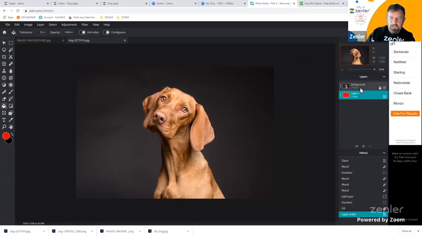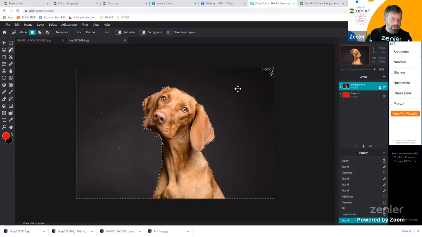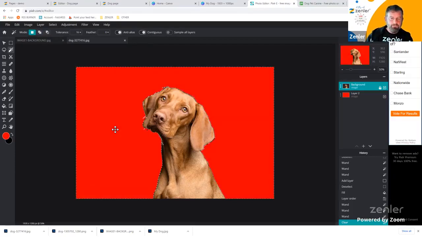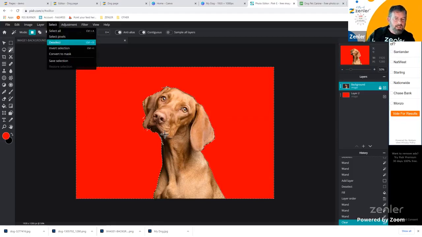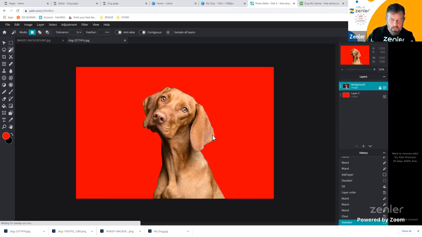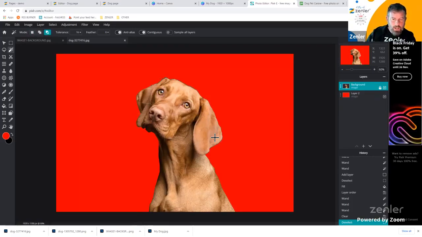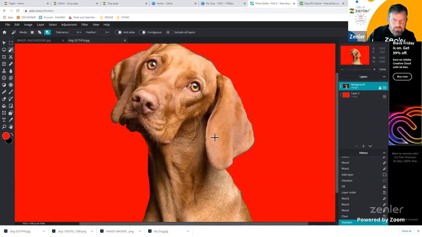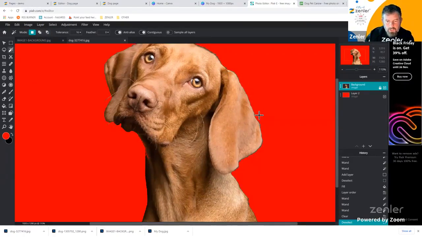I'm now going to select this dog up here and go to my magic wand again, which is set on 16. We're going to look at the difference of what feather does when I've done this. So I'm going to click once in here. I'm then going to hold the shift key and select up from here, get rid of some of these little bits and hit delete. Okay, and then I'm just going to deselect this so you can see what's happening. So I'm going to use Control and plus. This is actually quite a good cutout. But if we zoom in really closely here, guys, you're going to see it's really cut out and it's really sharp. This is actually a really good cut down here.